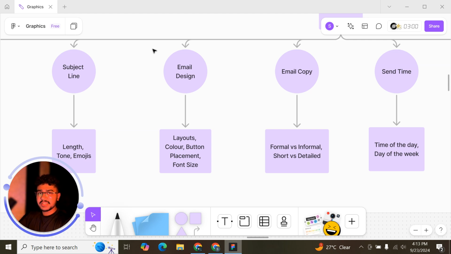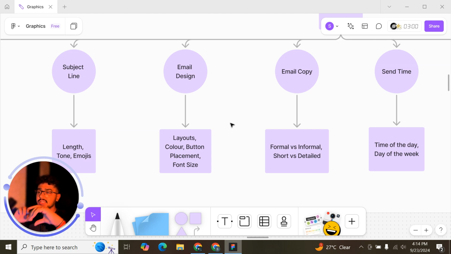And the things you can test are the layout of above the fold. If you want to put a picture, what kind of picture you're going to use, what kind of colors you're going to use, or if you don't want to use any picture at all, if it's just going to be pure offer and colorful, it can be really colorful. It can be just one color. And the button size, the button placement, the button colors too, the button shape, and the font size of the email.